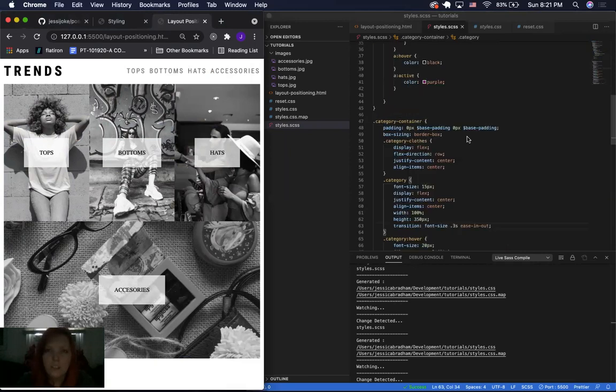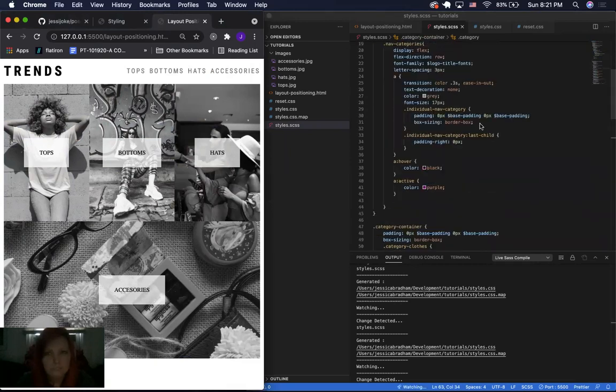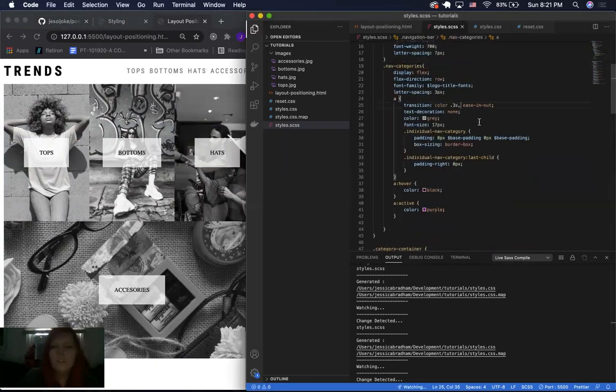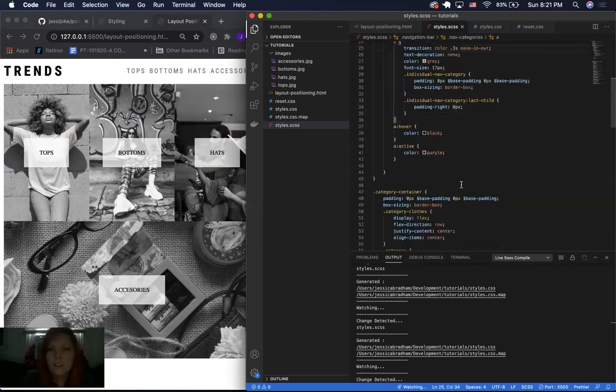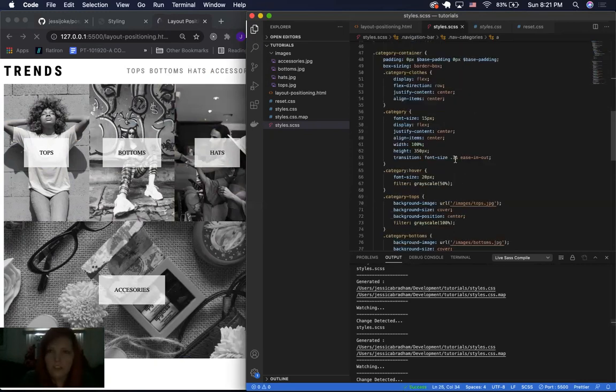No comma unless you're doing more than one. That's my bad. So if you're easing more than one thing, which we are actually in this one, we're going to ease the filter. I think you can ease a filter. I guess we're about to find out if we can ease a filter. Filter 0.3 seconds.